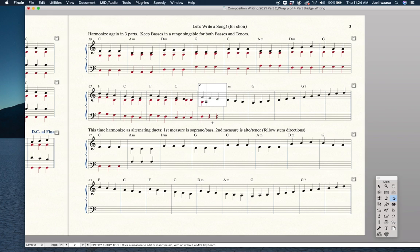So this would stay here like this. And for right now, we're just going to leave it the same like that, right? Means we're going to have another root fifth situation here, which might not be what we want, and we really don't want to jump the altos down to the F, because wow, that's really low for altos. That's a whole step lower than their lowest supposed note. So let's just have a listen.